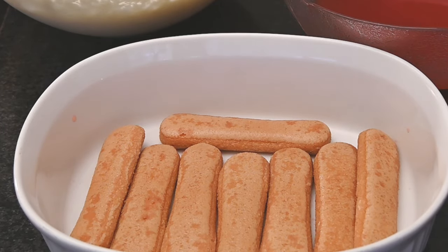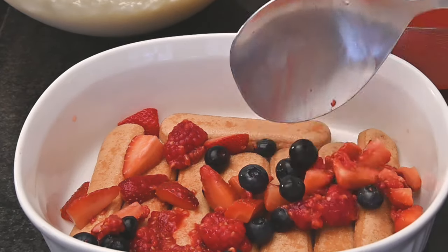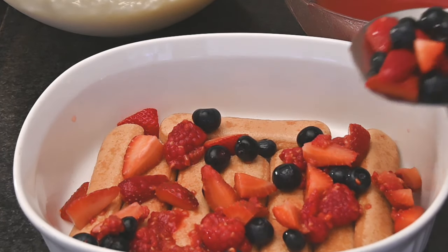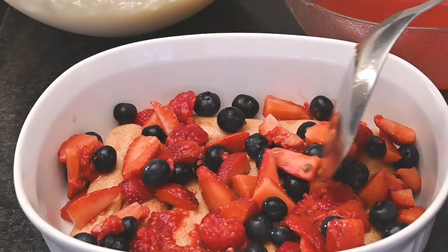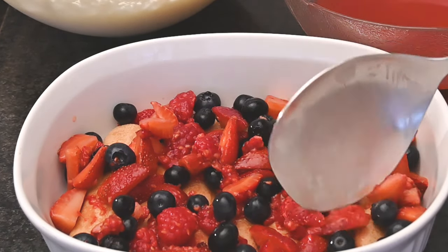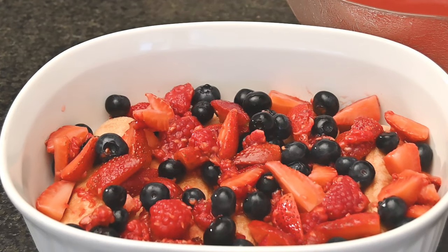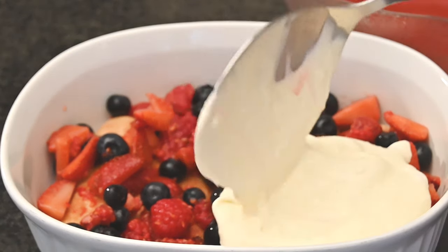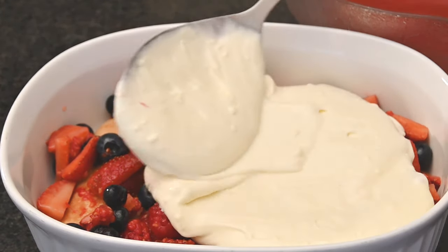Then I'm going to take our berries and just sprinkle this over the ladyfingers. So I'm going to use half. And the other half we're going to use for the next layer. Then I'm going to take my fresh cream and mascarpone layer, and using half of this, I'm going to smear it over.